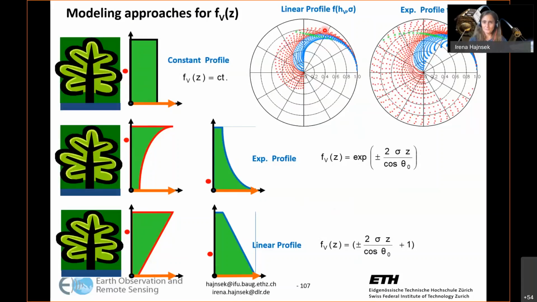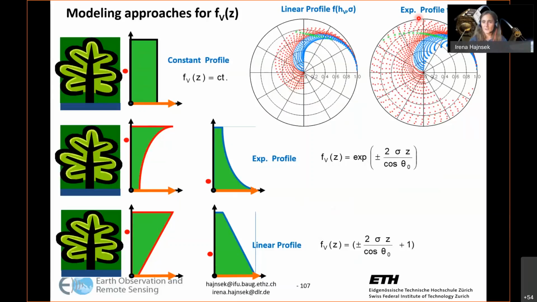The height variation is given by the dots going in this direction, and the radial direction is actually the sigma, the extinction itself. So the sigma is this radial contribution of the whole plot, and the dots going along this line are the height variation that we have. In this case we are plotting a region where we can identify the heights in terms of the coherence region and also the phase distributions.